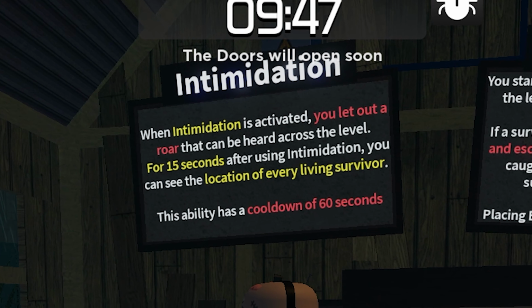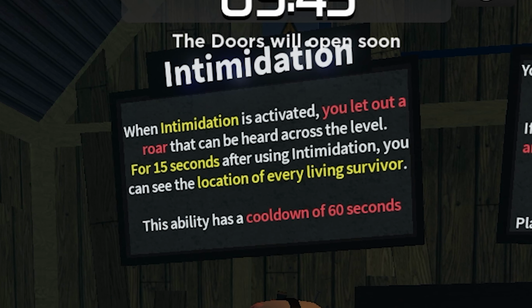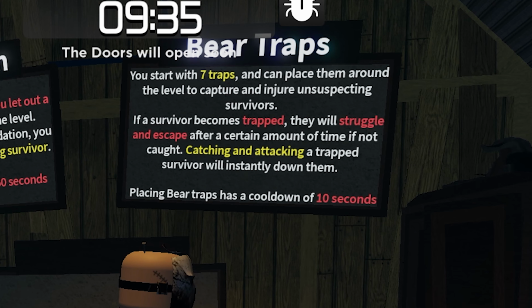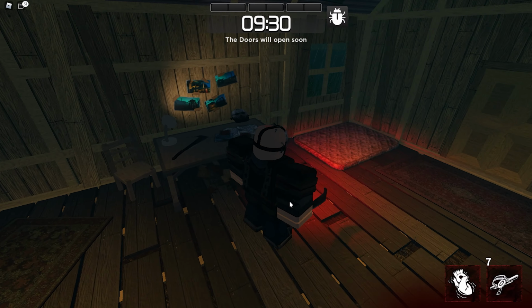Okay, intimidation. When intimidation is activated, you let out a roar that can be heard across the level. For 15 seconds after using intimidation, you can see the location of every living survivor with a 60-second cooldown. So 15 seconds and then 60 seconds. Okay, you start with 7 traps. They will struggle and escape at a certain amount of time. And a 10-second cooldown. Okay, so I can only have 7, so I need to be smart with them.